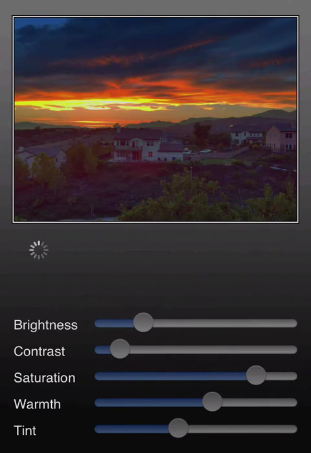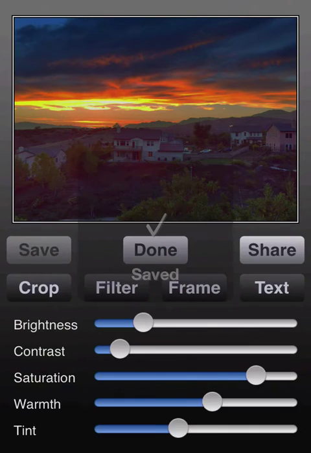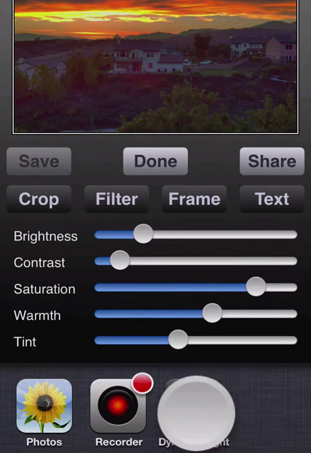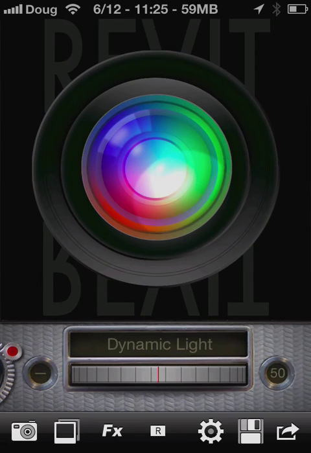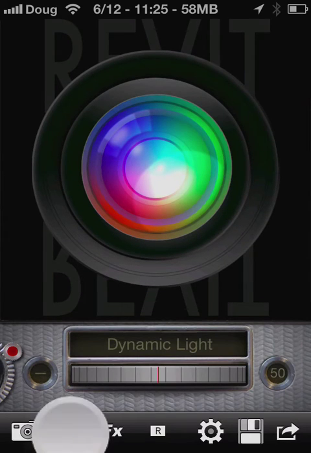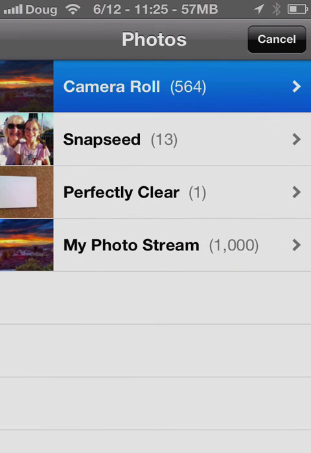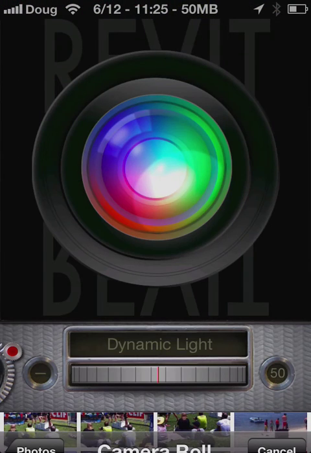We're going to use an application called Dynamic Light to give it a little bit more pop. It's going to increase the contrast on certain areas and give you more shadows, and it's going to look pretty neat if it ever saves here. All right, so now we're going to go over to Dynamic Light. And we're going to actually just use the default setting. So we're going to load the photo. Okay, so we're loading our last photo here.